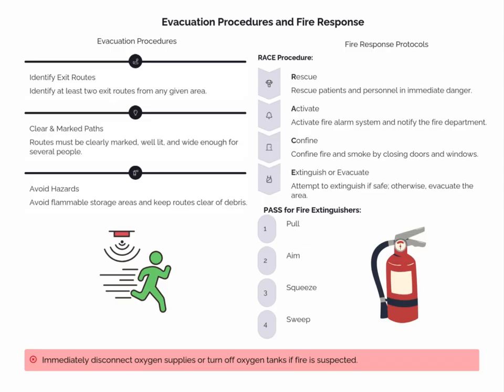If it is a small fire that you're going to extinguish, we follow the PASS acronym on how to use a fire extinguisher. PASS, the P stands for pull the pin. A is aim. We always aim at the base of the fire, so the bottom part of the fire. S is squeeze, so squeeze the handle, and then the last S is sweep. Sweep from side to side at the base. If there is oxygen running in your facility, you want to make sure you turn the oxygen off. If you can, disconnect any oxygen supplies from the oxygen tanks, etc., because those are a fire hazard for sure.